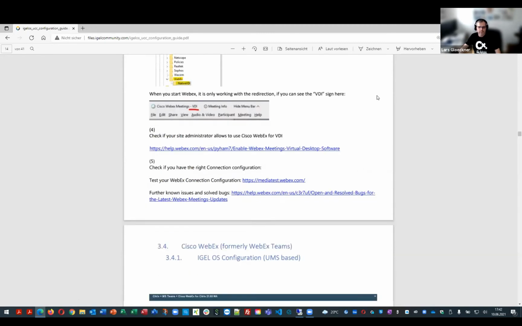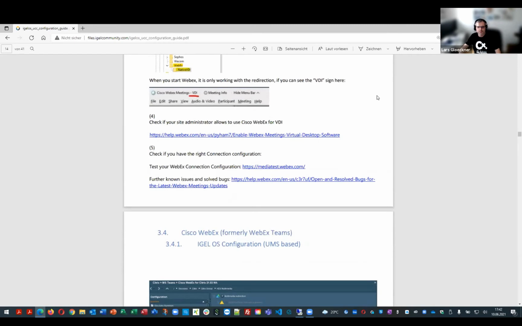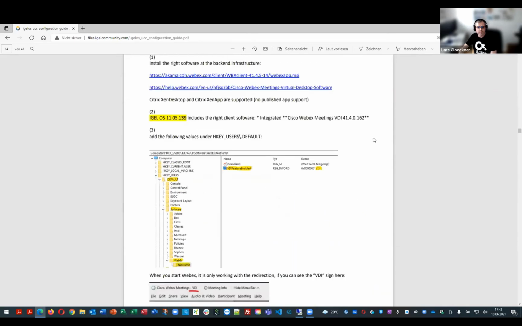Another thing, what is really important here, which is also often asked of me, is how I can check if my connection is working. You need to go to your Citrix desktop, go to your browser, and then type mediatest.webex.com, and then in a few seconds you will see all UDP ports are open, all TCP ports are open, because there are also a lot of ports included by UDP or by TCP, because you need to access the API from Cisco on the internet, all of which is written in this article.